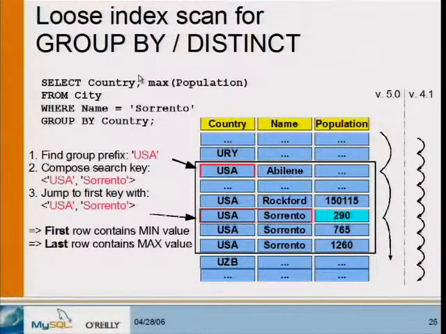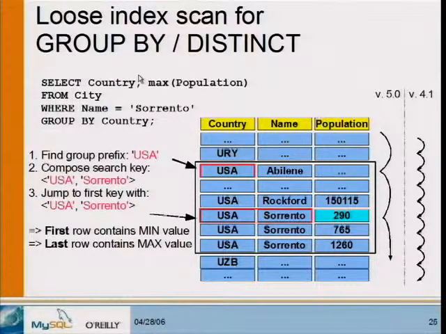Here I did not display that, but the handler API allows one to look for the next tuple after the tuple beginning with some constant. So we jump to the first key of the next group, and then we know that exactly the tuple before it is the last tuple in our group.